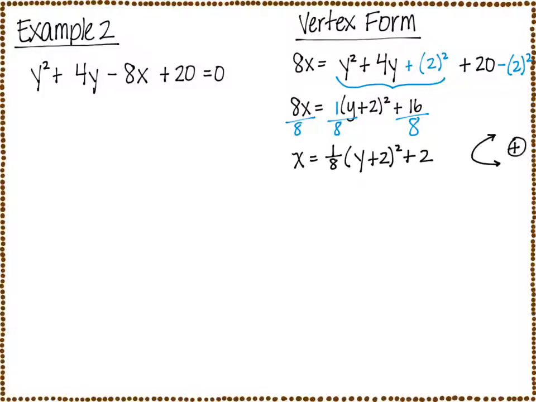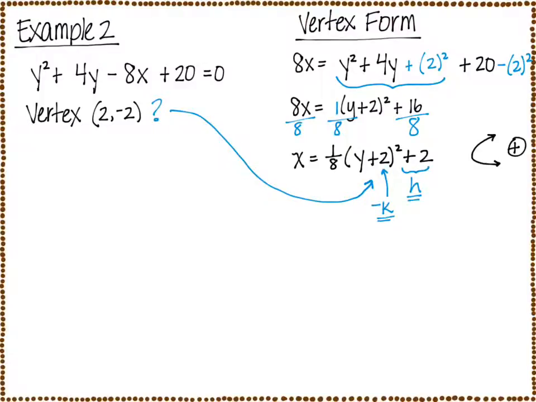I'm noticing that since this is an x equals parabola and it's positive, it's open to the right, the positive direction. So this is good to remember. The vertex is 2 comma -2. And you might be saying, why? Well, remember that your h and k determine the vertex, and because this is an x equals parabola, my h is here this time, and the k is the opposite of what I see in here. So instead of +2, I know that it's going to be -2. So I've got 2, -2.